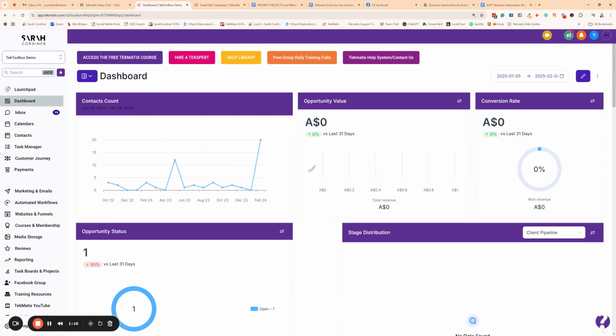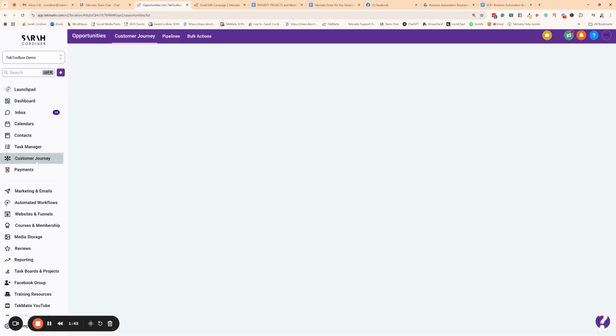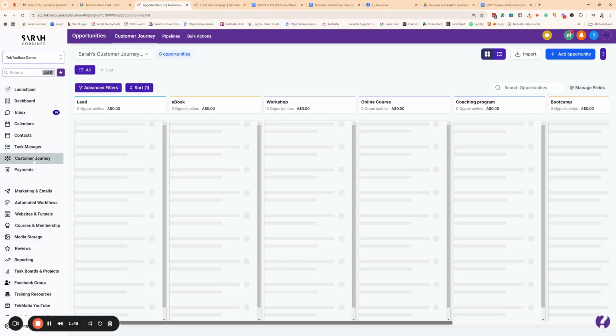And all of this is actually updated by your customer journey, also called a sales pipeline in the sales world, also called opportunities in the sales world. Basically, people, let's call it people, are considered opportunities in the sales language world. So this is also called opportunities. So let me take you in behind the scenes. When people buy things, it's going to automatically update your dashboard with your actual sales data. But before that can happen, you need to create your customer journey.